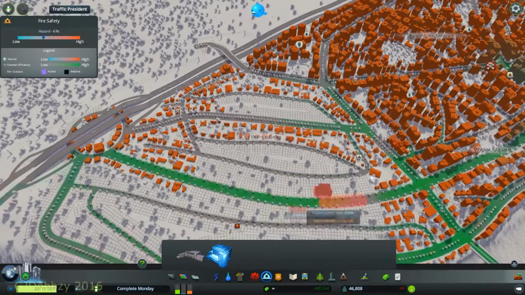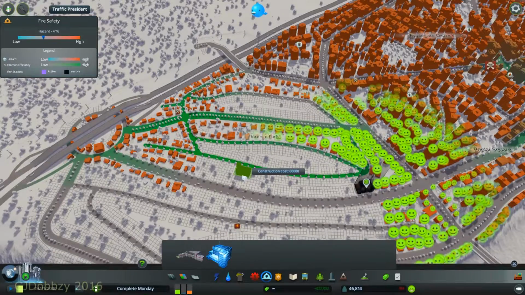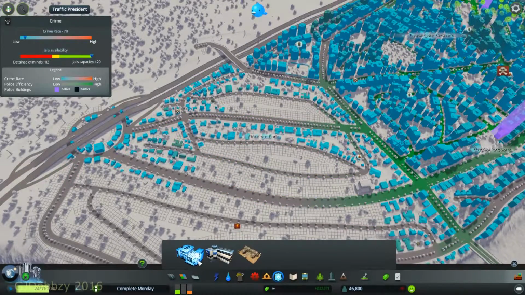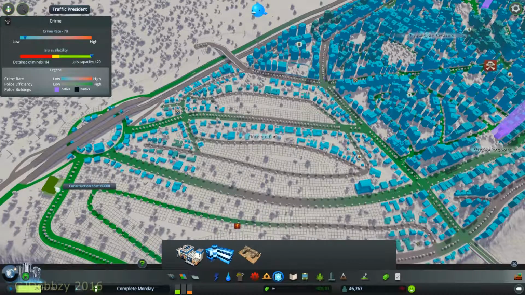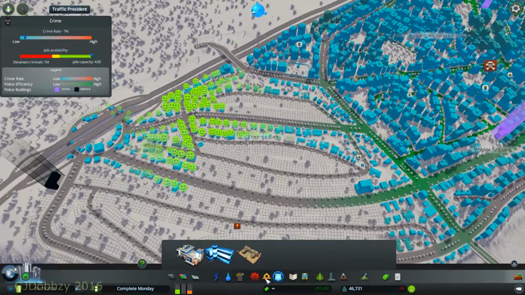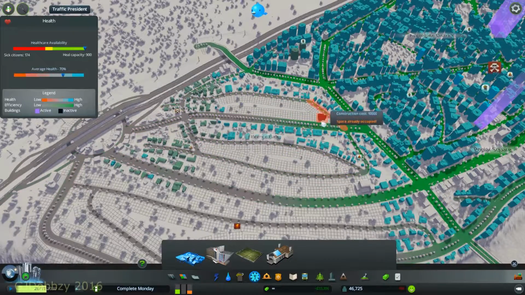Things I need to do on this bit though is I need to put a fire station because there's no fire station in this region, so that'll also help out on that. As we can see, there's no police station around here either, so we'll just stick one in by here, I reckon, somewhere along here. There we go. So that will also help out, and then there's no medical of course around here. So we'll do a few of them as well.